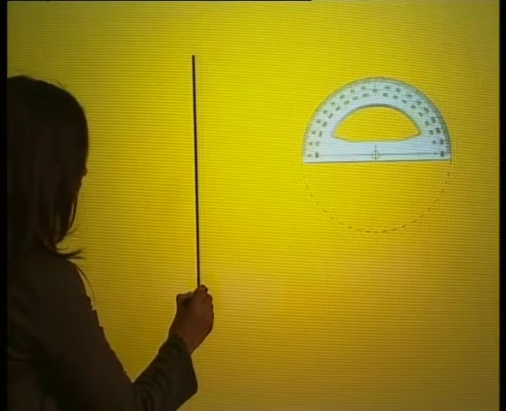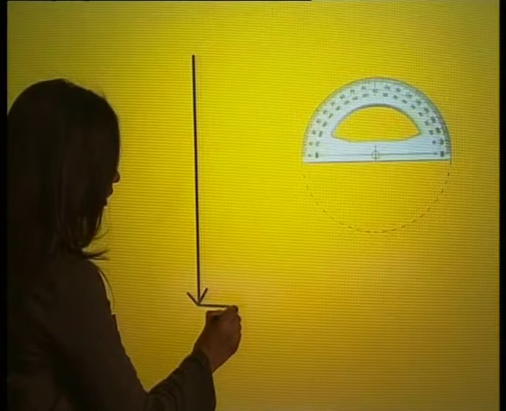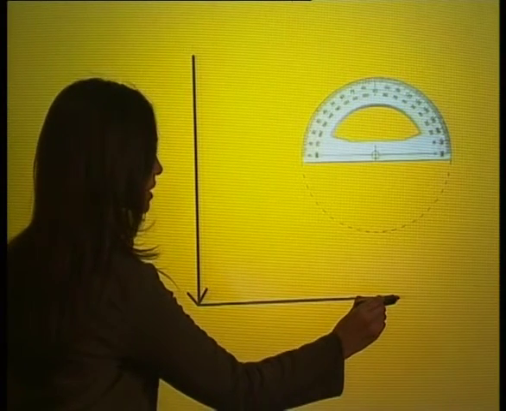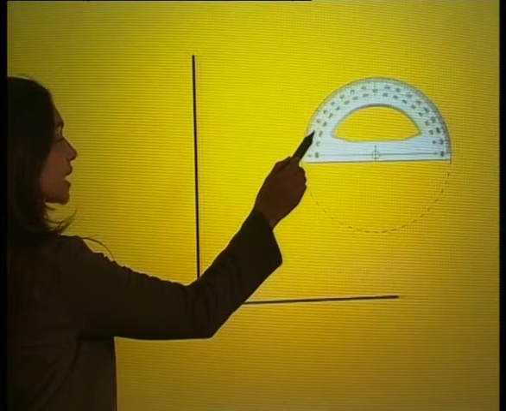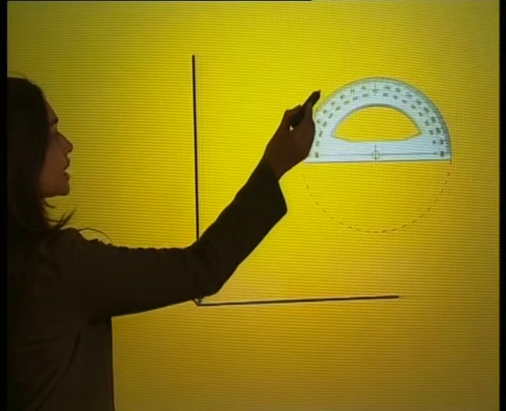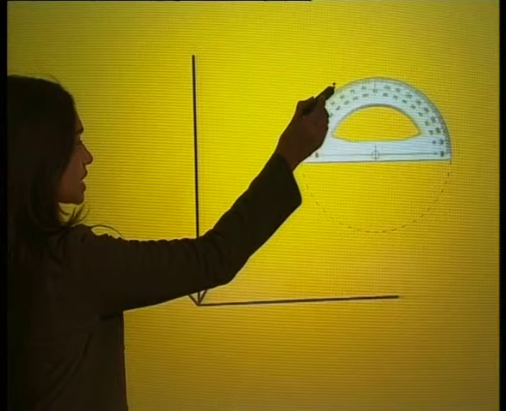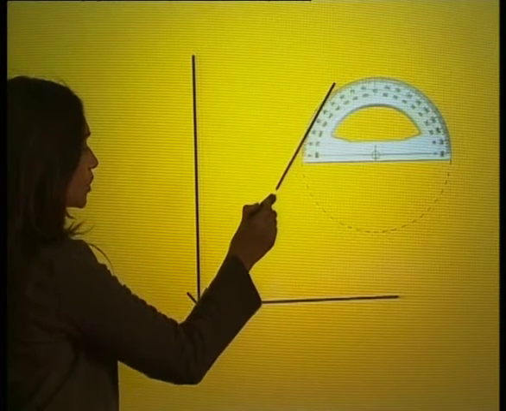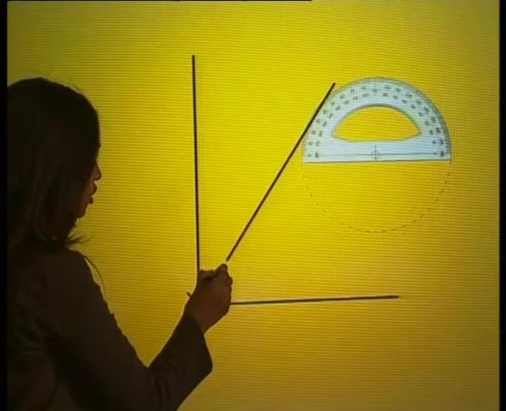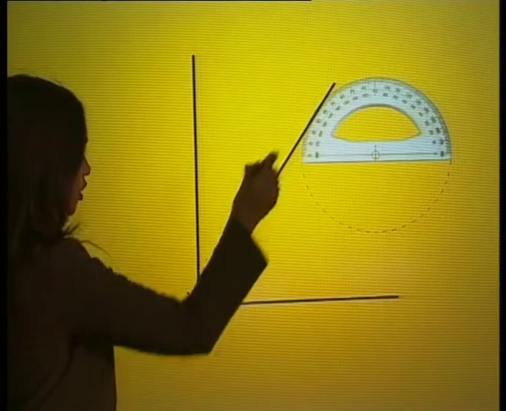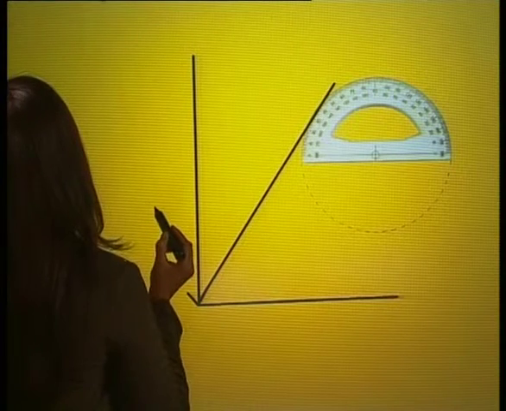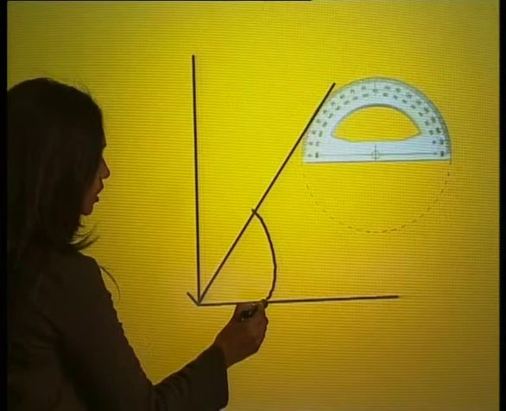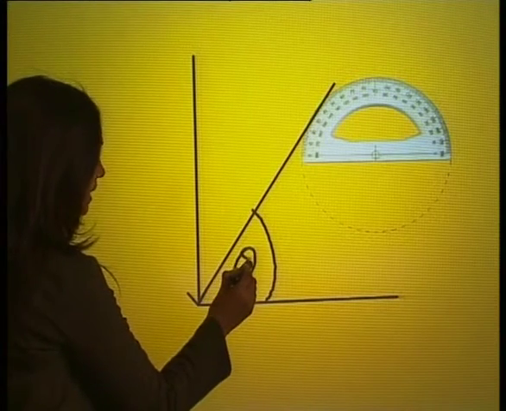Now at the head of this weight vector, we draw a horizontal line. This line represents the horizontal surface. Now you will need to use your protractor to measure the angle of inclination. For the purposes of this demonstration, I will be using any angle. We draw the surface of the plane to show in which direction it slopes. Now remember to mark in the angle of inclination. We call the angle theta.